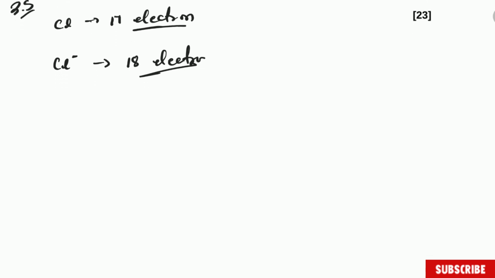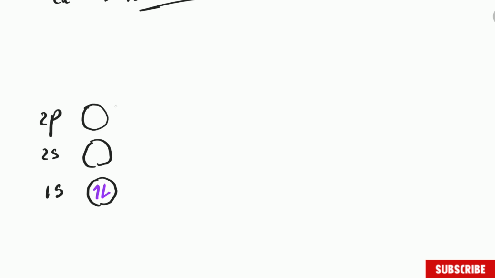Okay? So for the Aufbau diagram, you have to start with 1s. And for 1s, you are going to have a circle. In that circle, you are going to place 2 electrons. So for example, 1 and 2. We still have more to go, so we'll go to 2s. Now in the second energy level, we'll have 2s, which is another circle, and for 2p we have 3 circles. Remember, in each circle, you can only place 2 electrons. And now this is how it works from here. You are going to do the following.